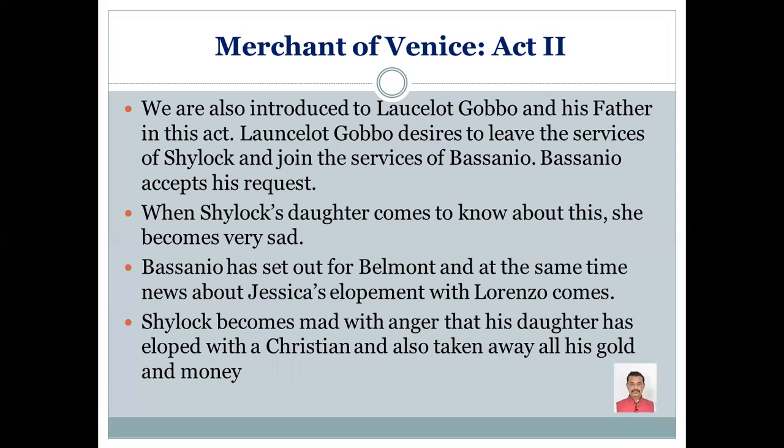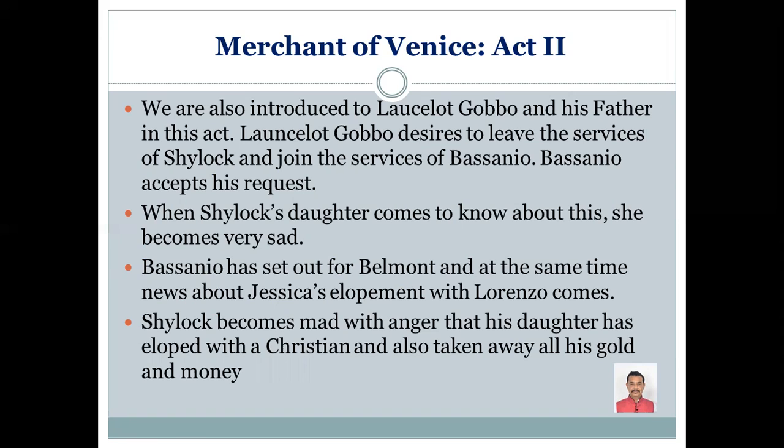I have already told you that Jessica, the daughter of Shylock, is in love with Lorenzo, a Christian man, and this Lancelot Gobbo, who is a great source of fun, at the same time acts as a messenger of the love letters between Jessica and Lorenzo. She feels very sad, but at the same time she is also happy that she is going to leave her father's service, and she will get proper treatment, proper wages, and proper food to eat when he is in the service of Bassanio.